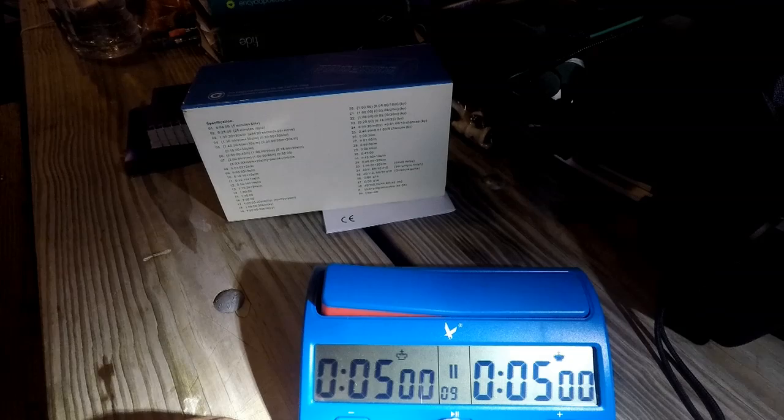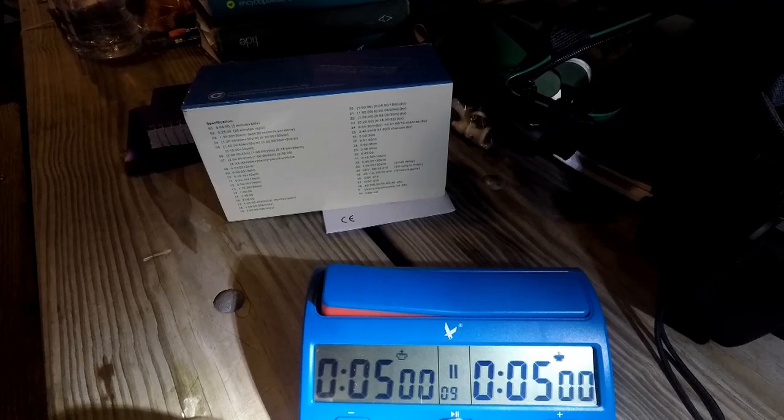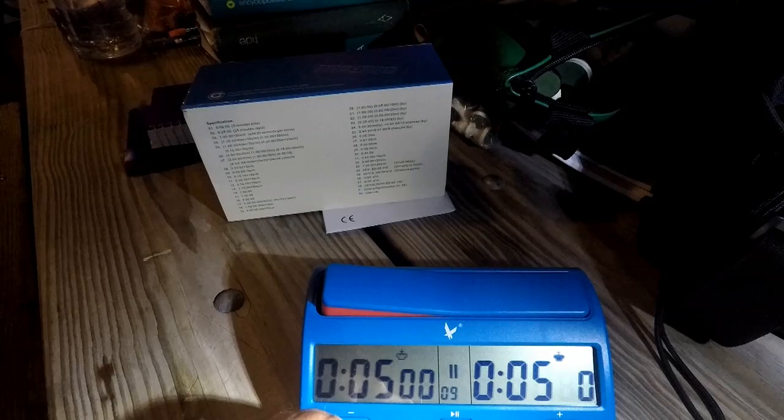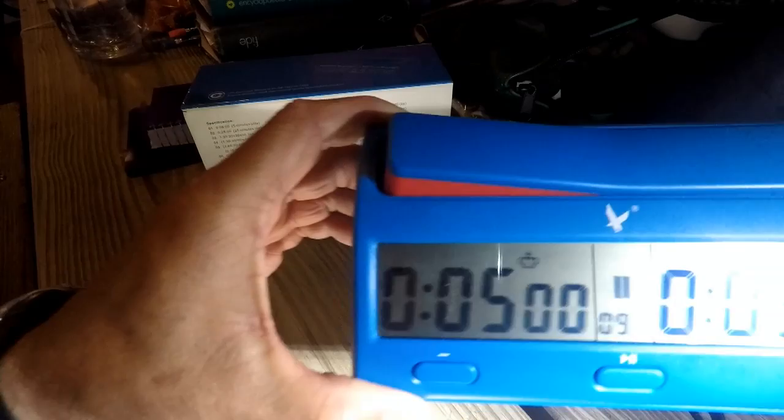And if this person over here is more fast, you can do this. You can take off the time, just like 30 seconds. We say this person's slow, we wanna give them 30 seconds extra, okay? So now you can see this person will have 5 minutes, 30 seconds. This person will have 5 minutes. So they get 30 seconds more.